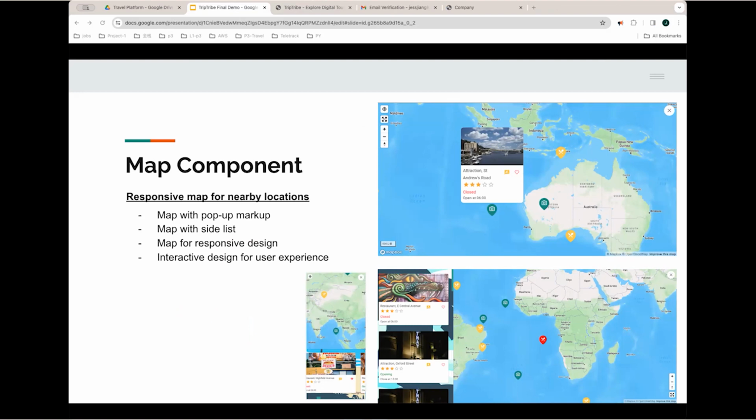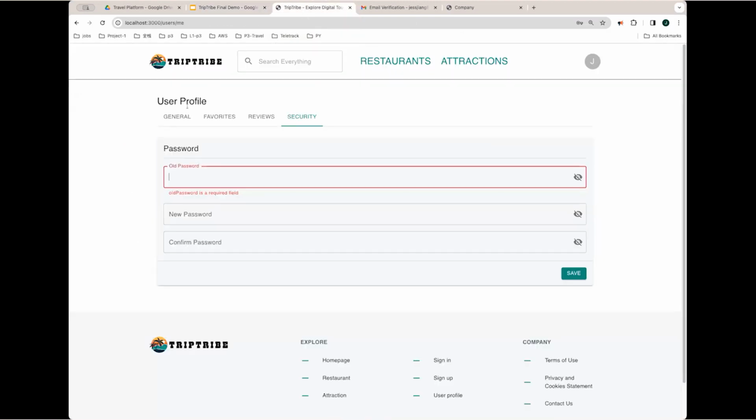To cover the users' needs in different aspects, I implemented a Mapbox into the homepage for the pop-up view and the sidebar view for the listing page. On the homepage, the user can click the marker on the map to see a location, which shows the details, the real-time opening status, and lets them leave a review for the place. On the listing page, the user can track a place and explore its surroundings. A sidebar gives the user a clear view, and the user can locate the place from the map or from the sidebar. So you can show the case now.